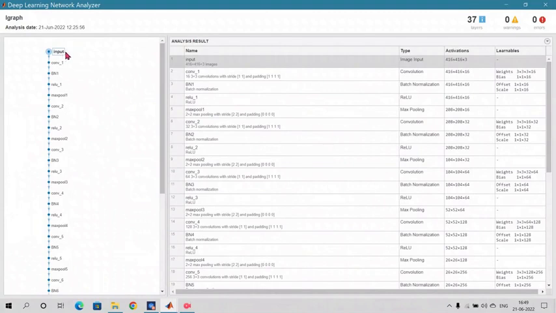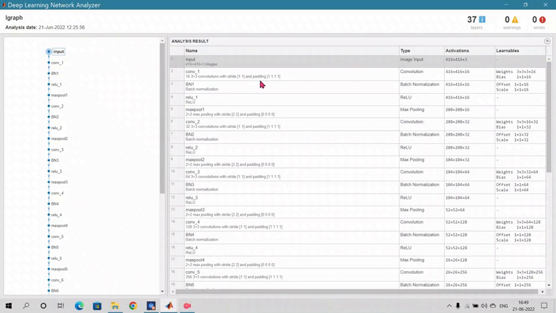So it starts with the input layer and the batches of convolutional, batch normalization, ReLU and max pooling, followed by other batches of layers. Here we have given an input of images 416 cross 416 cross 3, then the convolutional layer which has 16 filters of size 3 cross 3, with a stride of 1 1 and padding of 1 1 1 1.